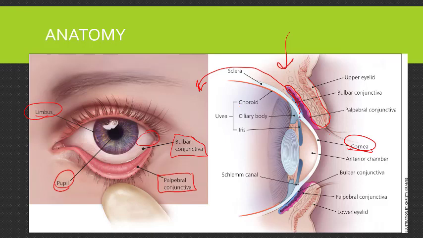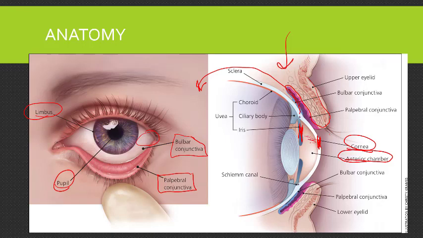So it is good to note that there is a limited amount of space inside the eyelids. That said, of course, that means that you're going to be responsible for examining all of those pieces. Notice that when we look at it from the side, we have this space here called the anterior chamber, and that is right in between where the cornea is and where the iris is.